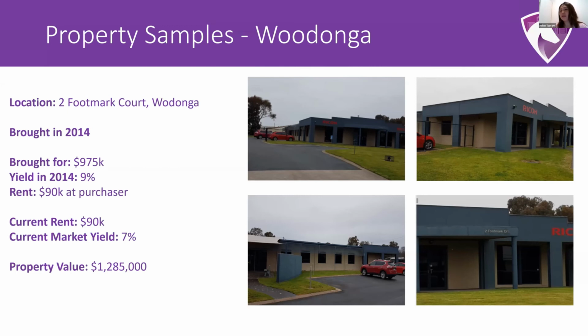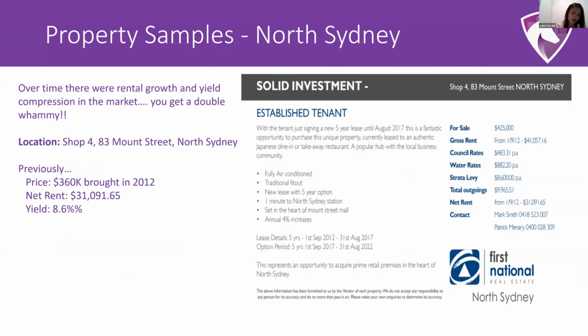And finally, the trifecta is what happens when you have a property in an area where you're getting a solid tenant, but you also get a tenant on a longer lease, plus you've got the income, plus you have the capital growth. So that makes the double whammy, and it makes a property basically triple. So this is the first property that got me addicted to commercial property. For most of you who've ever been on my seminars, you know about this property. This is our commercial property that I first bought.